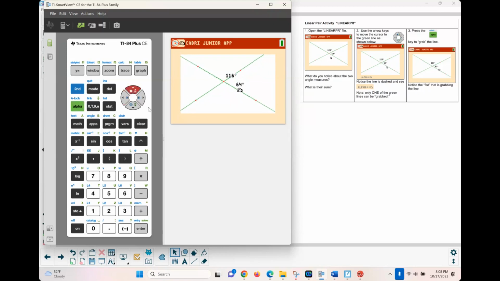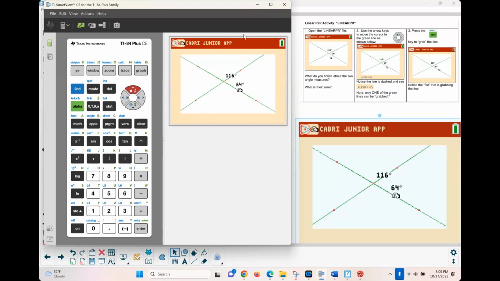And so I can play a lot with this and have students investigate some of the mathematics that we just come in and say, this is how it is. Okay. So that's the linear pair. Let me pull that one off there into, and I love to use this when I'm teaching, is how I can pull the screenshot off into either a Word document or PowerPoint, or in this case, I'm using Smart Notebook software because that's what I like to use there.